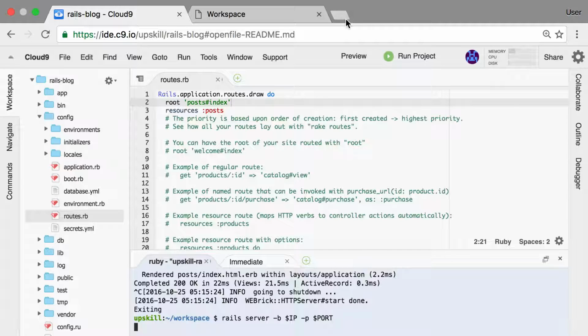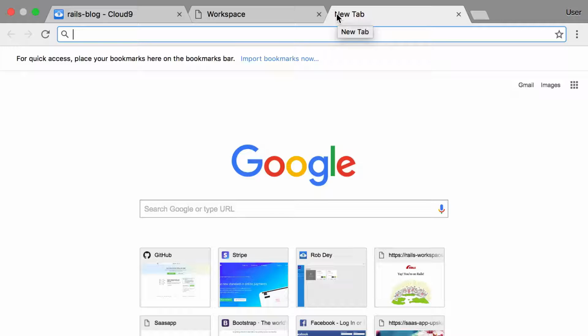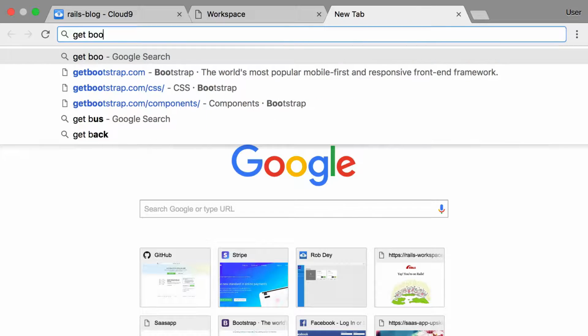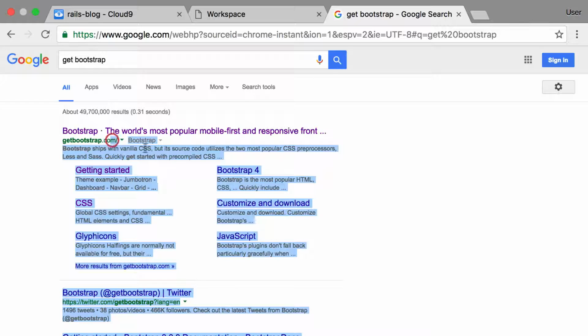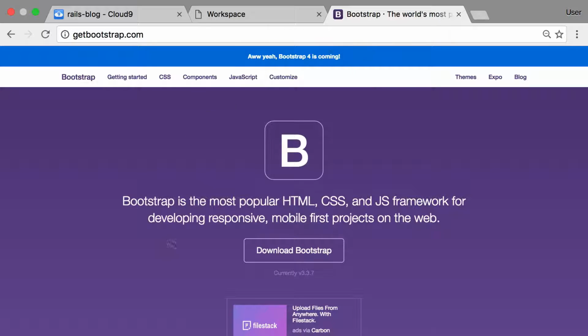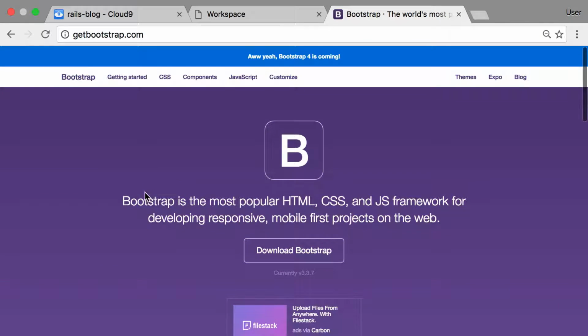And then what we're going to do is utilize a library, or a framework actually, for front-end web development called Twitter Bootstrap, okay? So we're going to learn more about this, but basically Twitter open sourced a lot of their front-end code, so you don't have to reinvent the wheel to make a site look really good. So if you look up Get Bootstrap in Google, you'll see there's a website called getbootstrap.com, and you can read all about it. You're going to learn how to use this in and out throughout this course, so don't worry about it too much if you're new to it right now. I'm just going to show you how to utilize it.